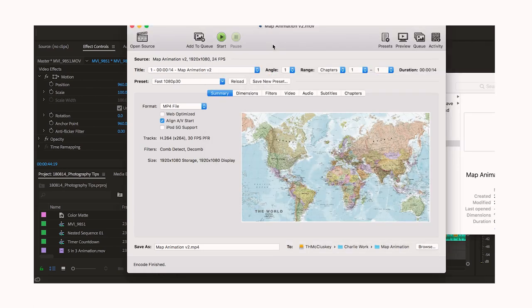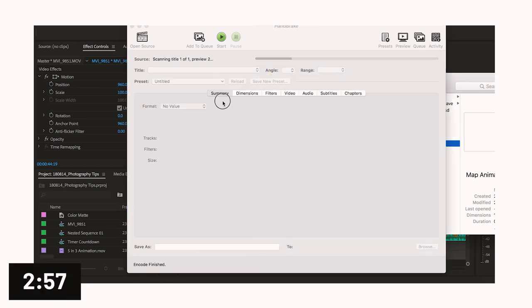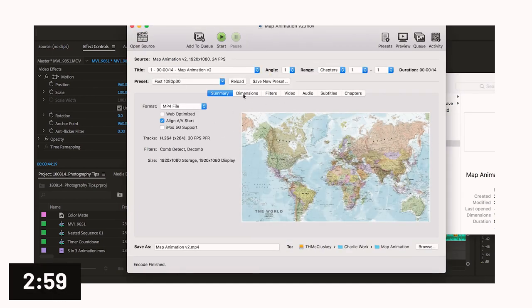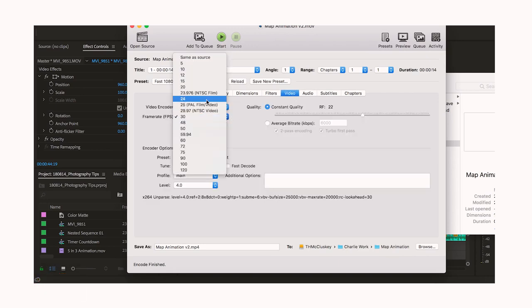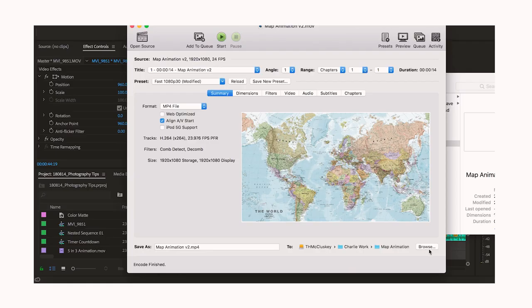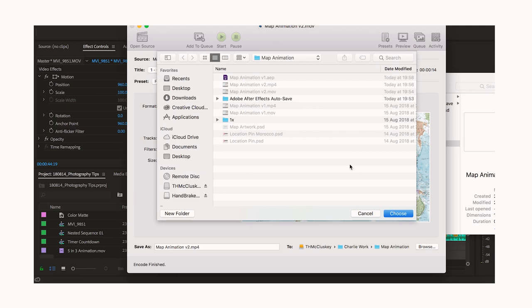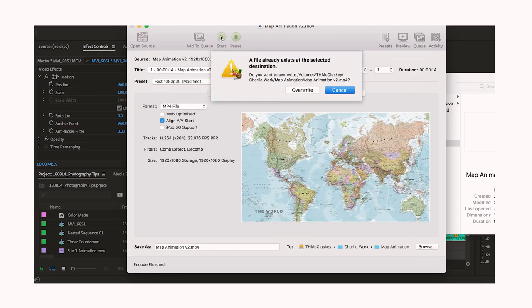Open Handbrake. I've already dragged it in here. I'll just drag it in again. It just takes a little bit of time to put it in. You've got all of these different settings. The only thing really is the frame rate. You might want to change it to whatever is relevant because it doesn't always capture that. But yeah, all you do is that. On browse down here, set where you want the file to go. Make that and then click start. And you're on to a good one.